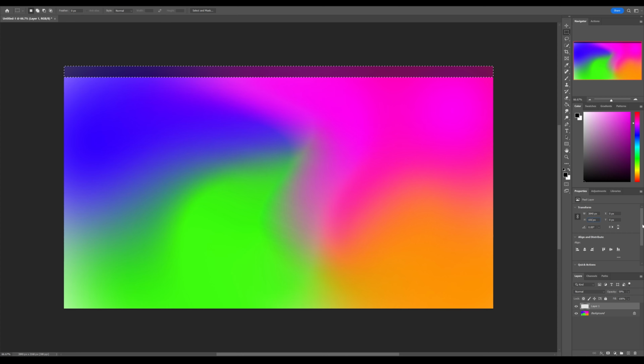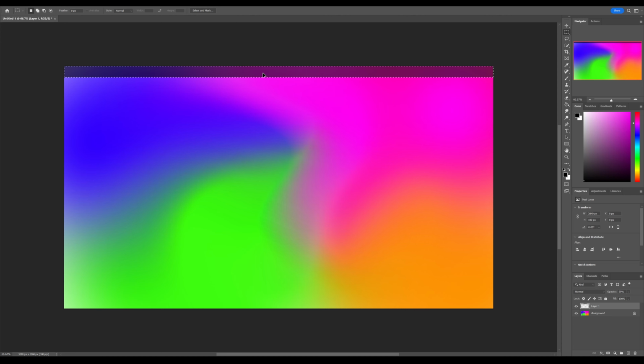Now I can change that if I want to, make it 100 pixels just to make it a nice round number, but the problem is because I've linked my width and height, it's going to change those two things. So I need to re-change this back to being the right size. Use the correct number, it's 3840. There we go. Now we know that it's 3840 by 100 at the top there.